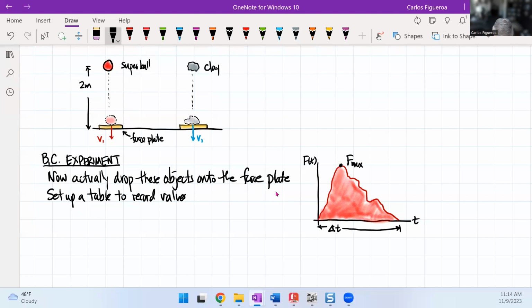We have a super ball, and you're going to drop a clay ball. What we want to measure is its max force in newtons, and its contact time in seconds. The contact time might be a little bit tricky here, and we'll talk about the setup a little bit more. But that's the table that we want you to set up.